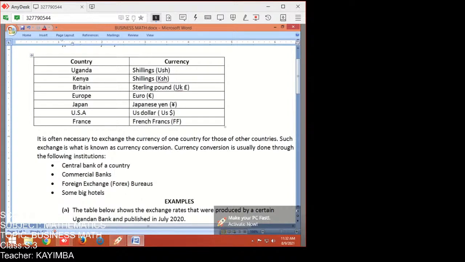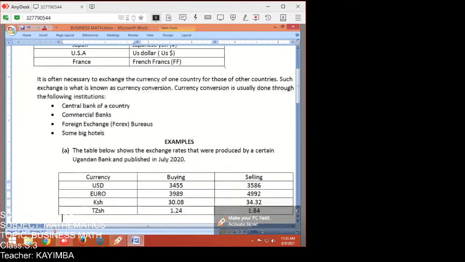There is this bank that has a slogan that I like, African City. That's ABSA, right? There is ABSA. There are very many banks. Name them. DFCU and others. There is Tropico. Very many banks. Okay. Then we have the foreign exchange bureaus or forex bureaus. If you go on Kampala Road, there are very many there. They convert different currencies. You go there and they give you the money. Then some big hotels also do the currency conversion.